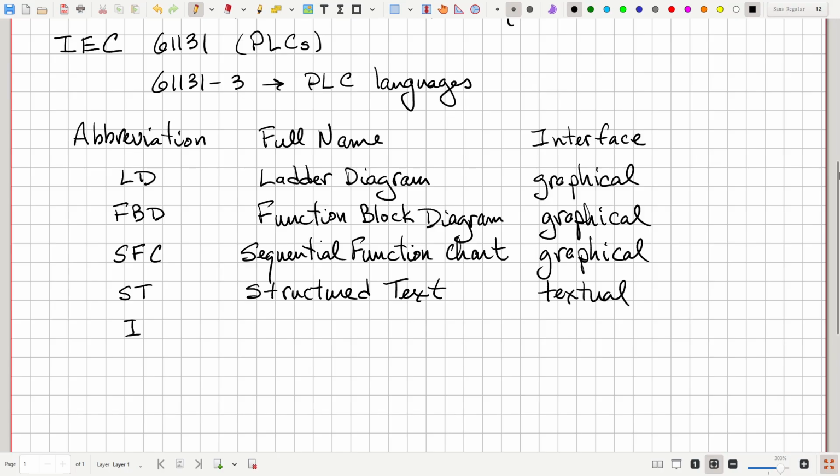And then instruction list, which is also textual, which looks a lot like a microprocessor instruction set or assembly language. That is deprecated.